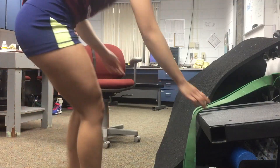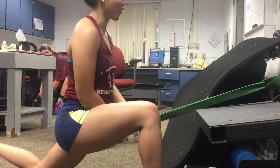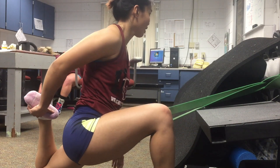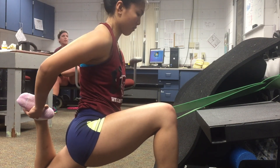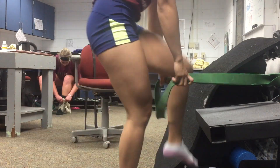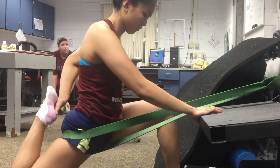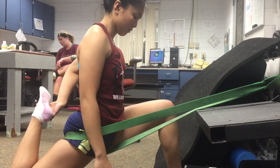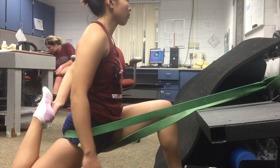I usually do three rounds of stretching with this band. After the first round where my back leg is straight, I will bend the back knee and then pick it up with my opposite hand — here my left leg is bent and I pull it back with my right hand. If the leg straight variation is way too hard for you, you do not have to try the bent leg variation because that will cause you a lot of pain. And don't worry if your split is not as good as mine — a lot of people's aren't and that's okay.